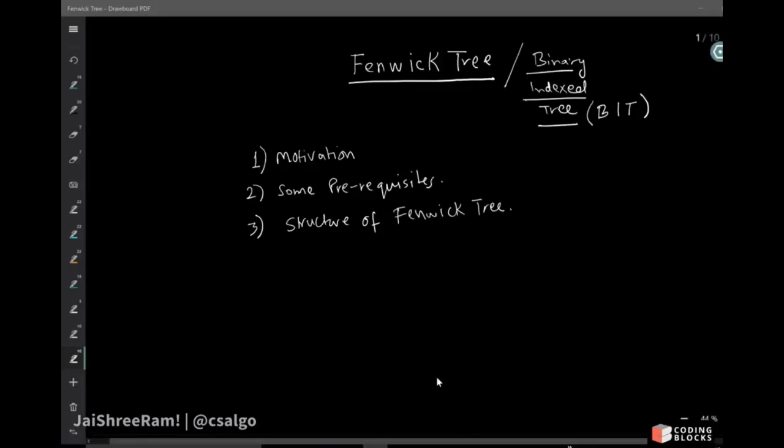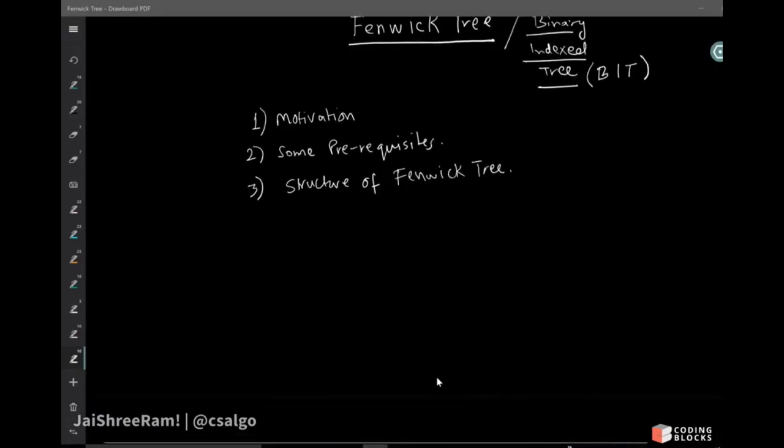Hi friends, we are talking about Fenwick tree, and in this tutorial we are going to discuss three things. One is the motivation, right? Why do we use Fenwick tree? Second thing is we are going to see some prerequisites, what we need, and third is the structure of Fenwick tree, how a Fenwick tree looks like. It is also called a binary index tree, and let us start with the first part, the motivation part.